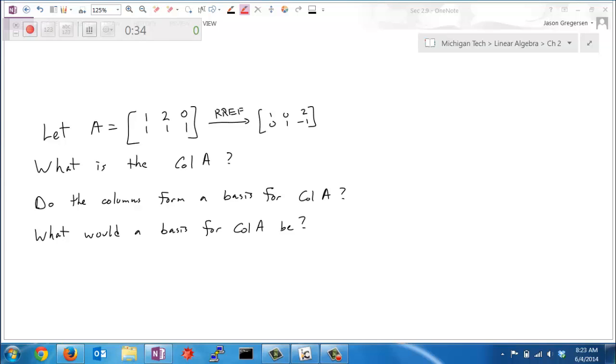This one might be a little tricky to express. We're going to need a little bit of notation to express this. But what's the definition of the column space of A? The set of all outputs possible. Absolutely. It's the set of all possible outputs. It's the span of the columns of A.